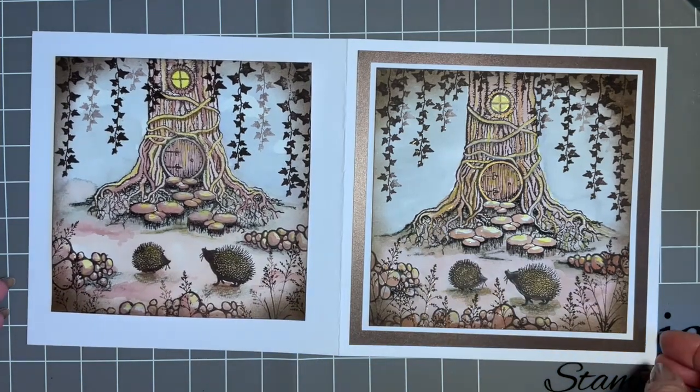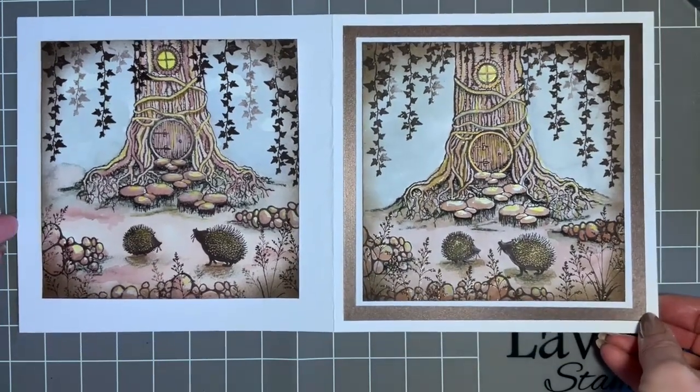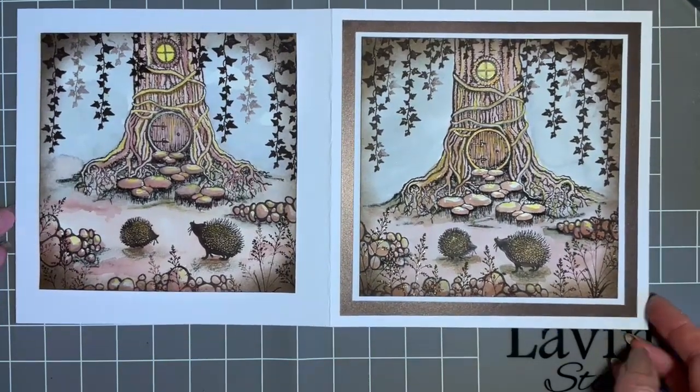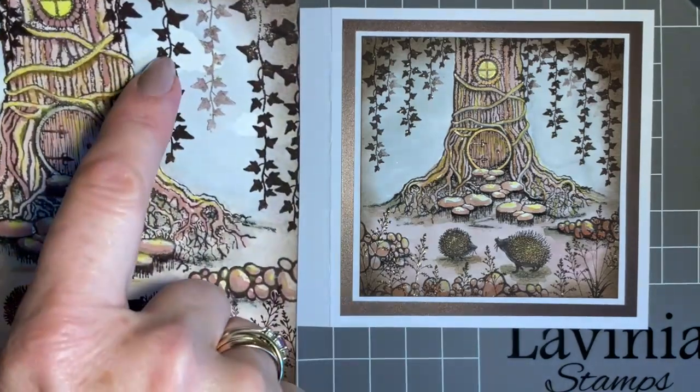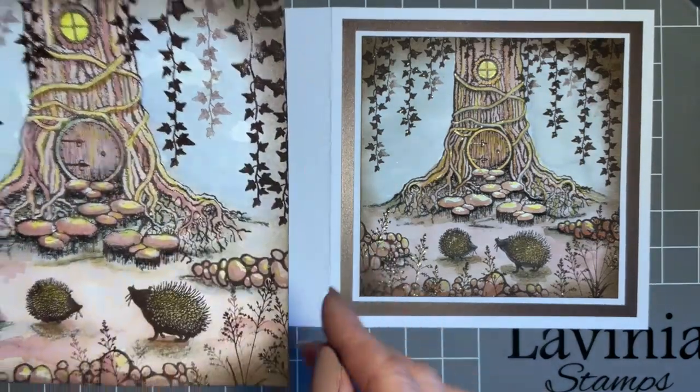So I'm hoping you enjoyed that, and I'm hoping you have a go. Do try the watercolour card and have a go at this watercolour painting. And look, you can just see the clouds popping through.